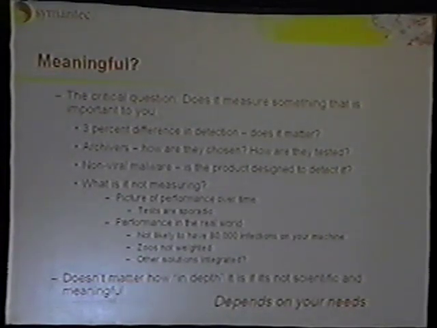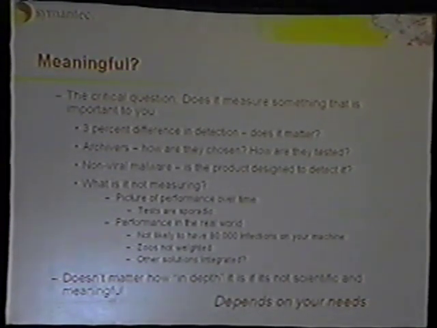But you have to be able to really drill down, and you have to do it for a long time, and pretty soon your eyes start to blur because there are lots of numbers. Scan 5.0, and the print gets smaller and smaller, and pretty soon it's all just one big blur. It's just really kind of too much to read, and there's even more little tiny text there. So the critical question here is, does this measure something important to you? Well, you have to be able to really look at a lot of information to find that out.